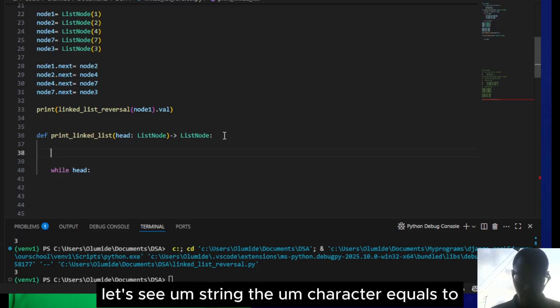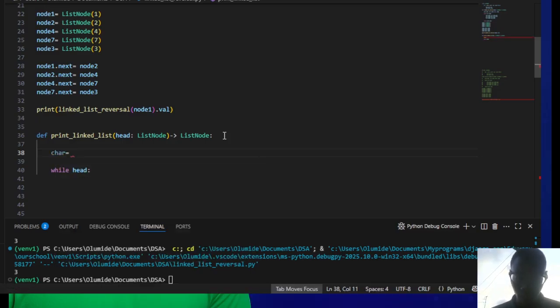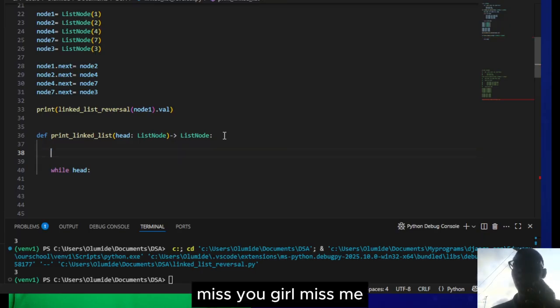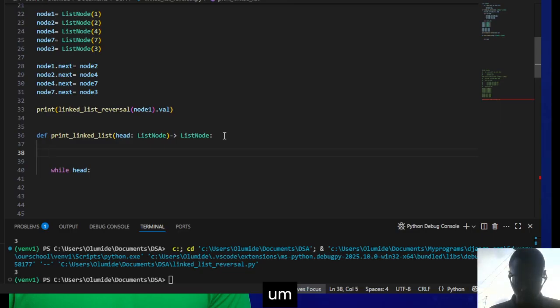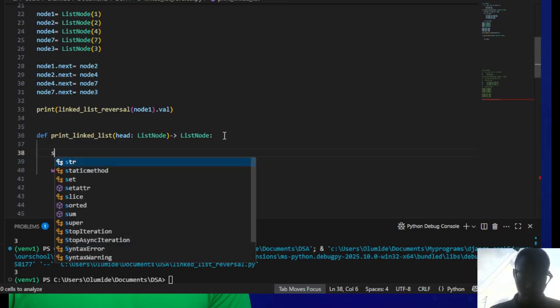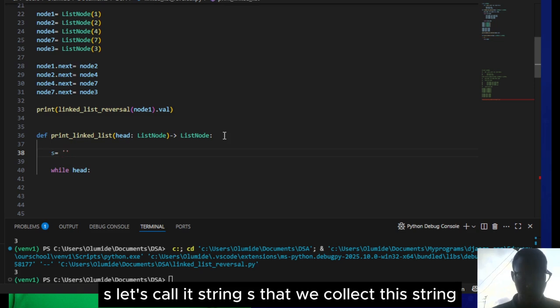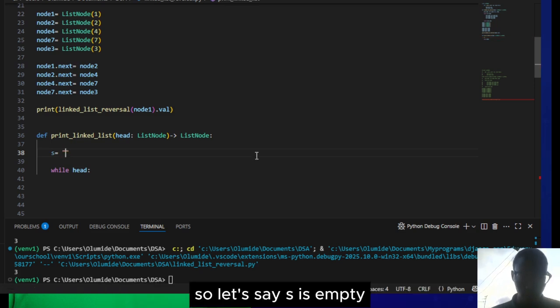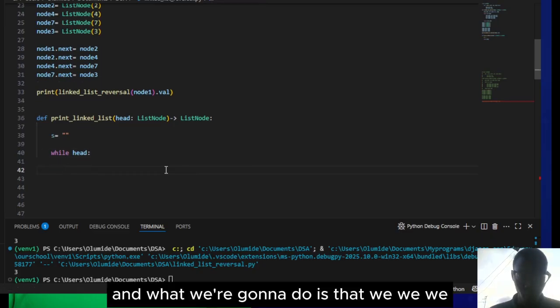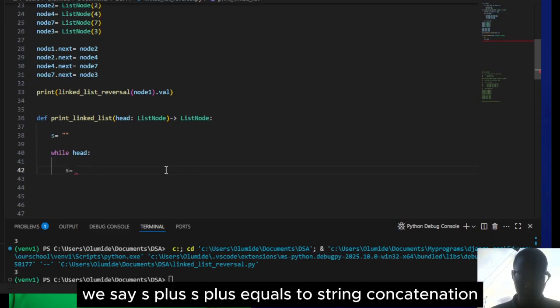Let's call it string s, that we collect the string. So let's say s is empty, and what we're going to do is say s plus equals string concatenation.